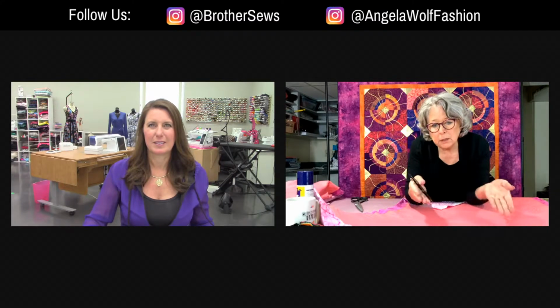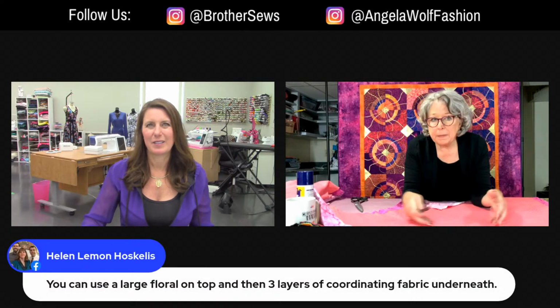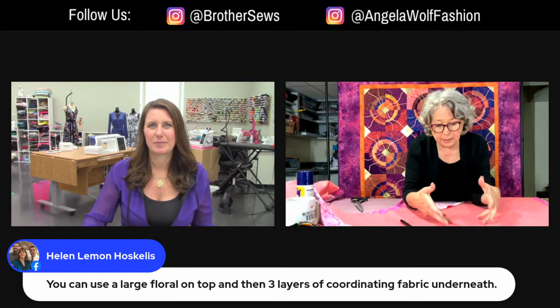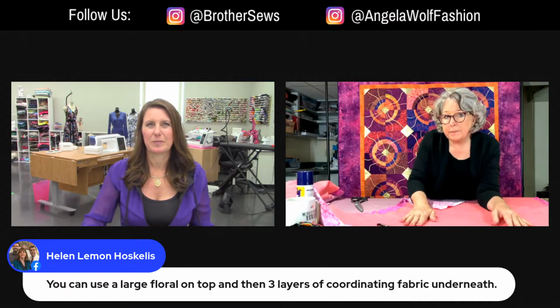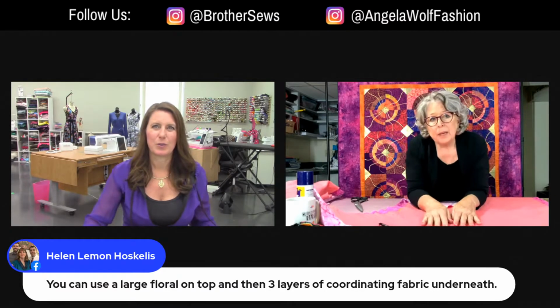I would just do a nice, even, decorative stitch, maybe a half inch or so away from the edges of your placemat. Use a pretty decorative stitch, and then maybe that will show up too, kind of tucked into the chenille. That's a good idea. The other thing too is whatever you're going to use on your top layer, stabilize that, put it in your hoop, and embroider something on it, and then use a tearaway stabilizer so you can rip away the rest of it, but not behind the embroidery, and then lay that on top as your top layer. Stitch around the design, and then do all of your lines and your chenille. Oh, that would be gorgeous.